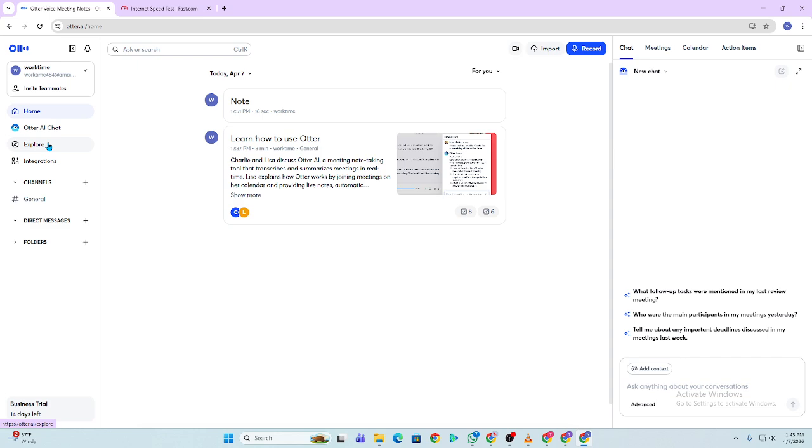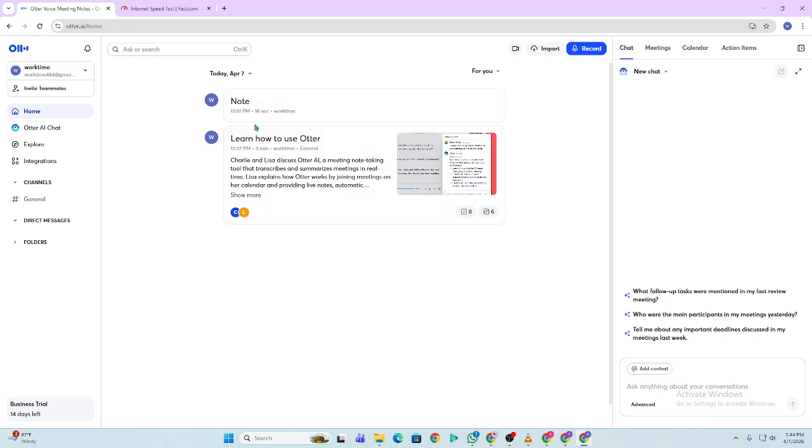If the file is not in trash, check your shared and archived sections, as the transcript may have been moved instead of deleted, especially if you share files with other people. Still missing? Open Otter.ai in another browser or on a different device. Sometimes old browser cache or syncing problems stop your latest data from showing up.